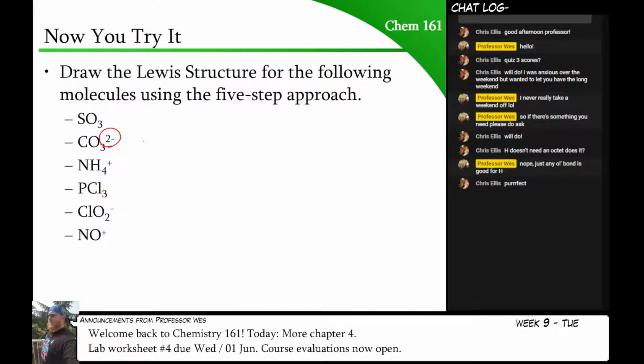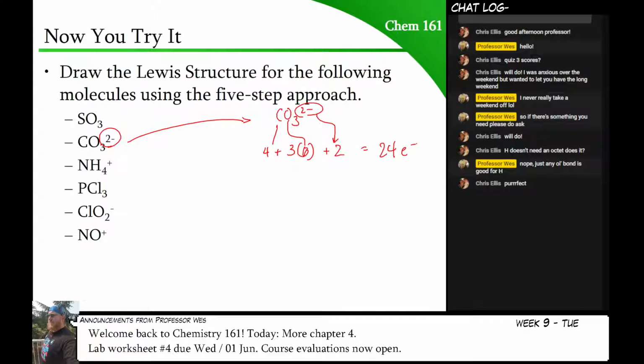Well, when you're counting your electrons, for example, if I was counting my electrons here, I'd say carbon is 4, oxygen has 6, and there are 3 of them. And then I have to deal with this. Well, when I make something have a charge of -2, that's because I've added 2 extra electrons, right? So the total number of electrons in this structure would be 18 plus 4 plus 6 is 24.